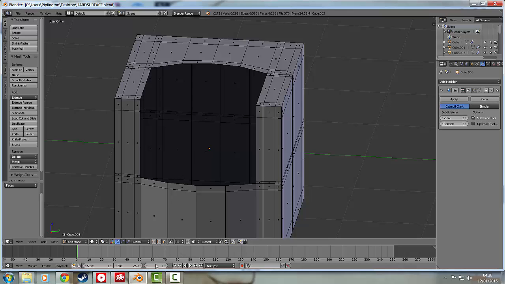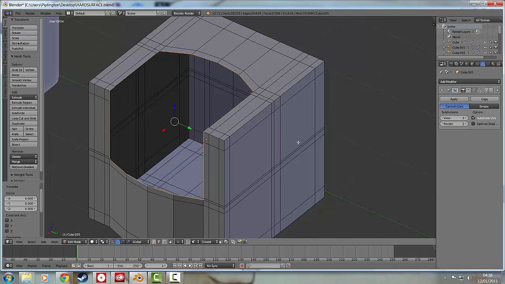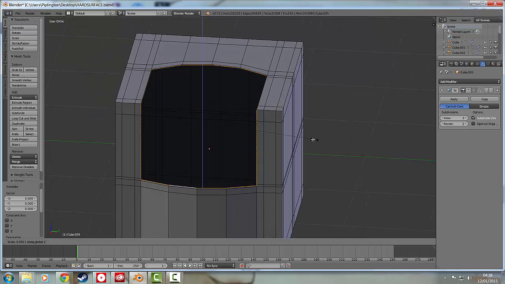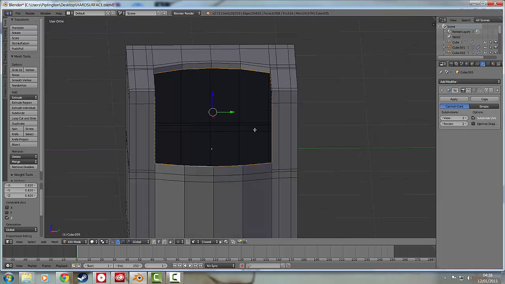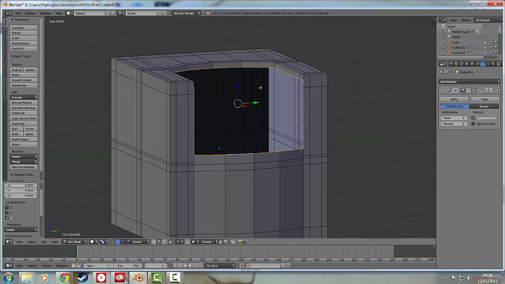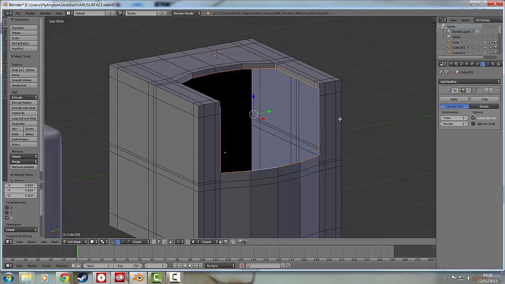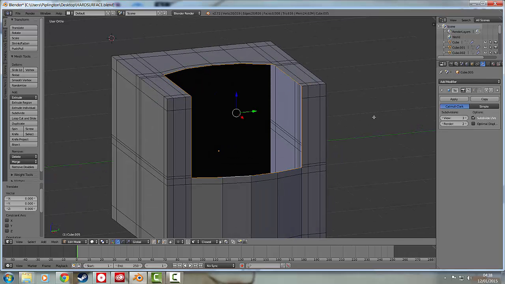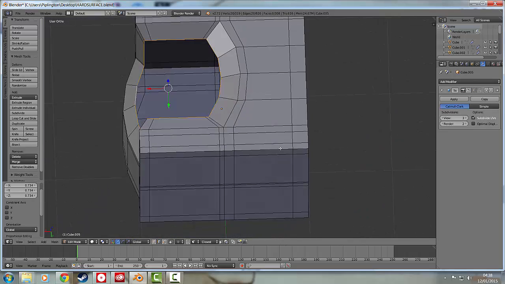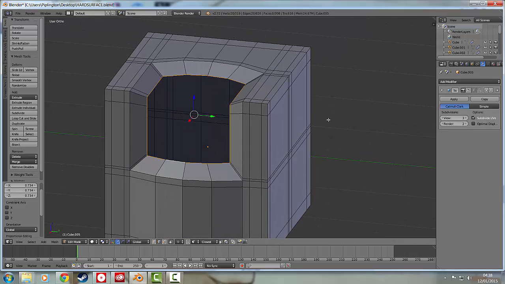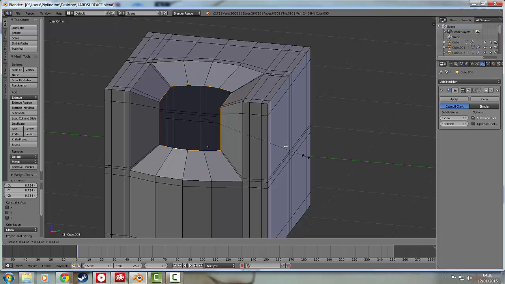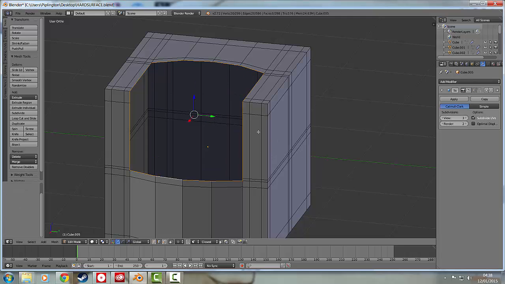ruin the edge flow. So if I select all the edges around the side here and I extrude it, I can't scale it on the z-axis to create this one, because I'd have to scale it all separately, and that kind of creates this kind of effect, which definitely isn't what I wanted when I was making it. And it keeps the edge flow going the wrong way as well, because we need different ones going. We don't want it all going into one point. We want it back how it was before.